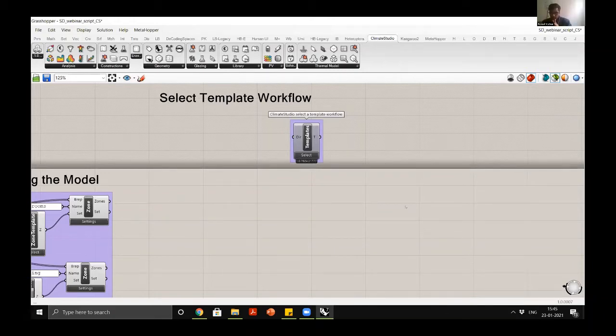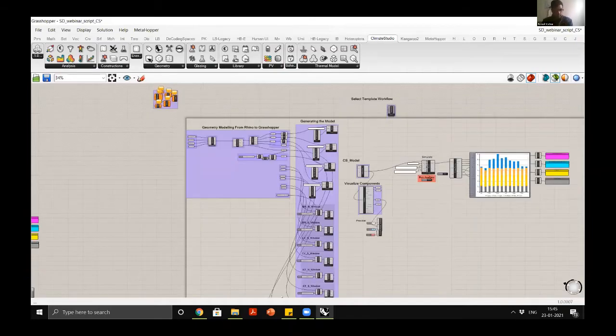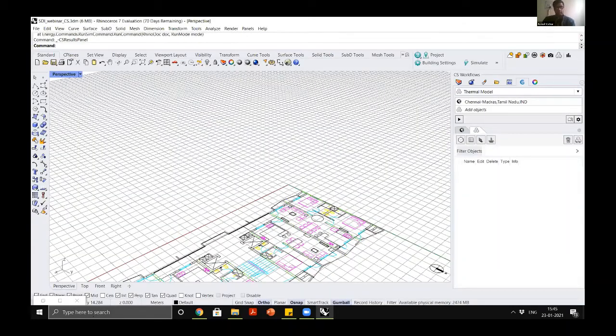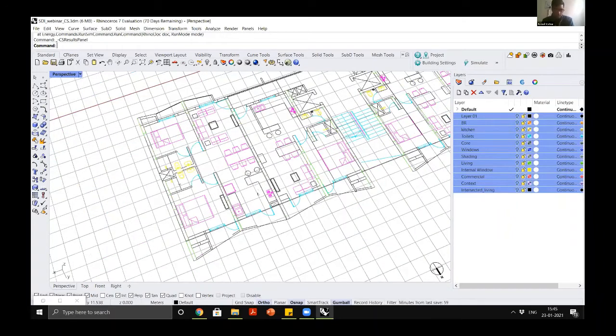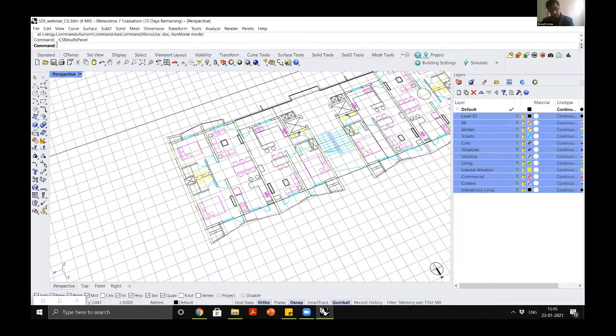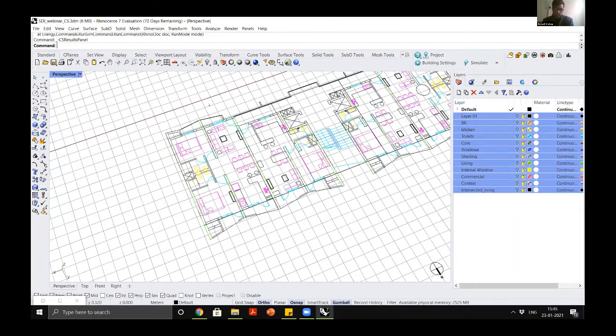So when I was explaining this concept, I think I have answered one question on the chat. A person had asked where do you actually put internal air walls? As I was mentioning, in our model we have an open plan which has the kitchen, dining room and the living room all in one open area. In terms of thermal loads, they will be very different because my kitchen will have a different kind of occupancy, will have a different load as compared to my living room, and their exposures are also different. This is facing south, this is facing north, so I have to create different zones.